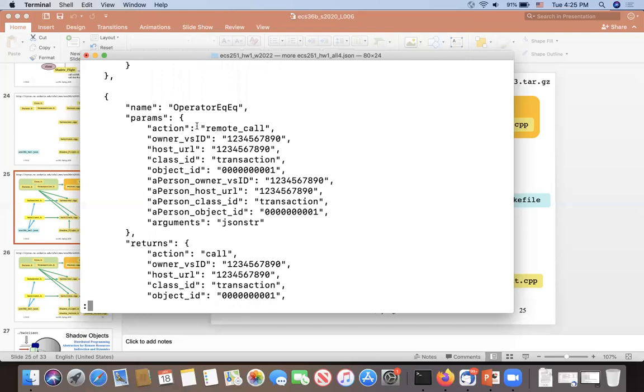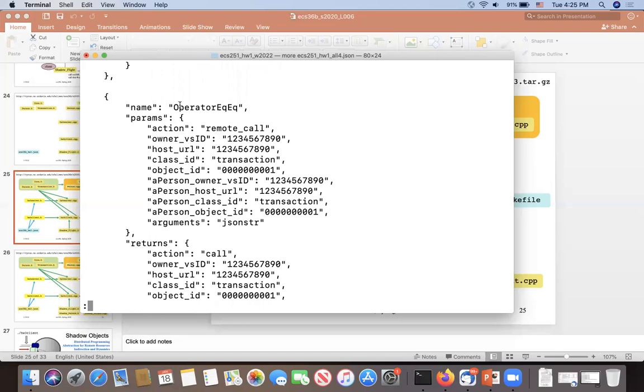For operator equal, you notice that the number of arguments is more, because get distance and get VSID don't have any arguments.